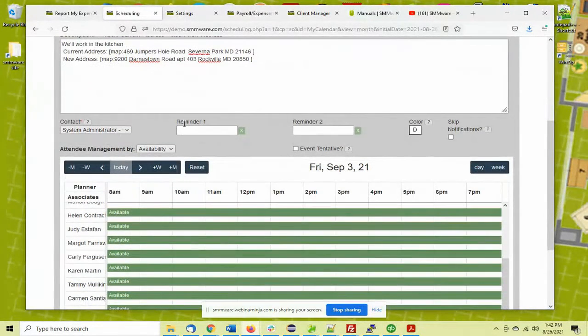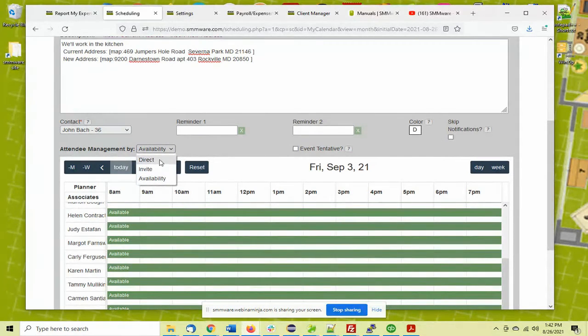I'm going to make someone else be the main contact. So when the attendees get their notifications, if they have questions, it's going to say to contact John in this case. So going back to the idea of how you manage who the attendees are going to be, we have the direct approach, invite, and availability. Each one of these has its own way of thinking.